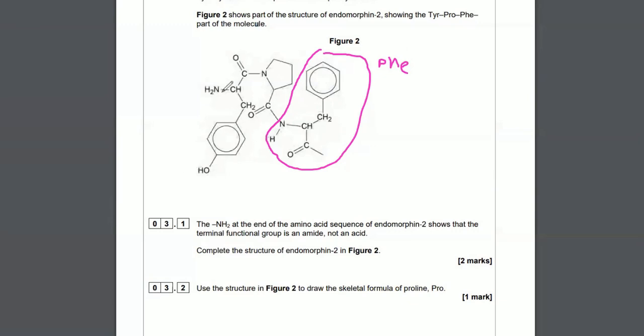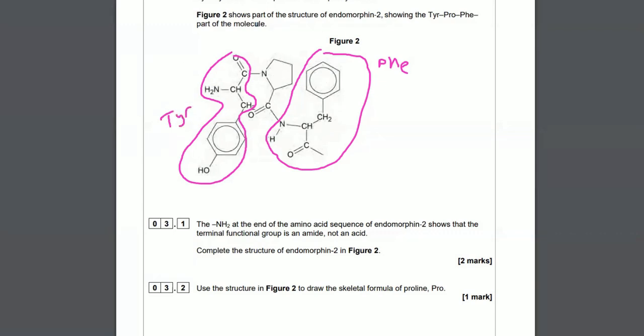So TYR, we've got NH2. TYR is over here. This is its R group. Now, how do I know to get rid of this? There's an amine and there's a carboxylic acid. Remember, each amino acid begins with an amine or ends with an amine and then has a carboxylic acid at the other end. So that there is going to be TYR.